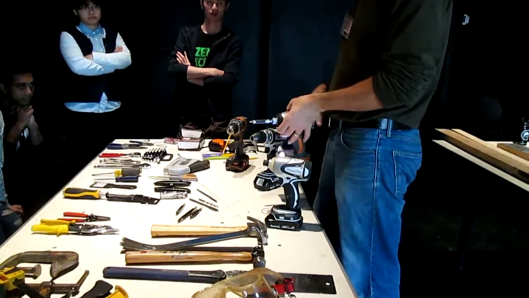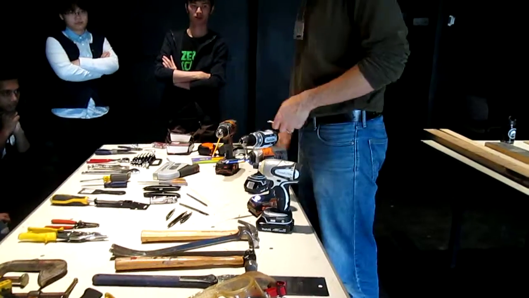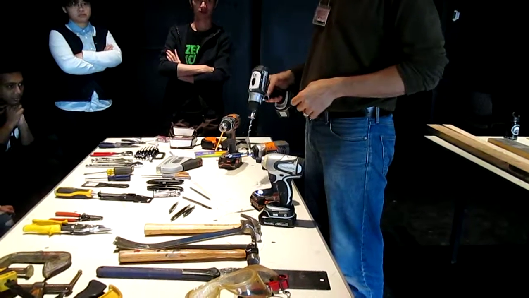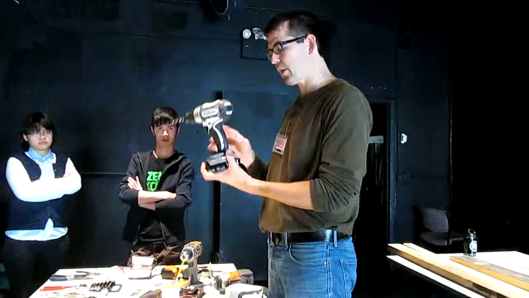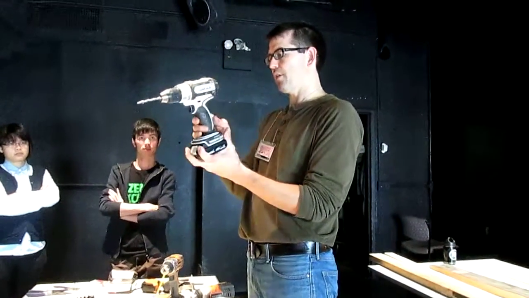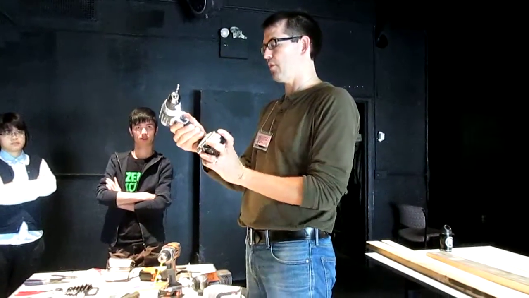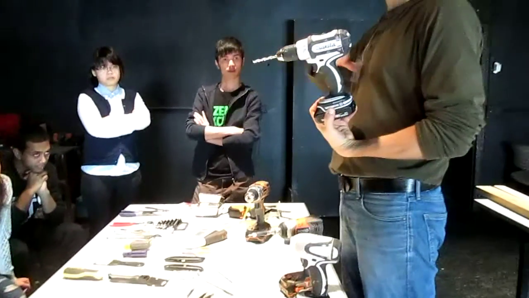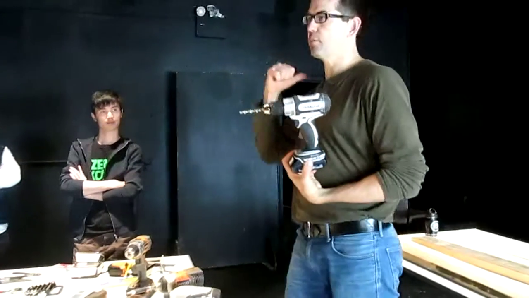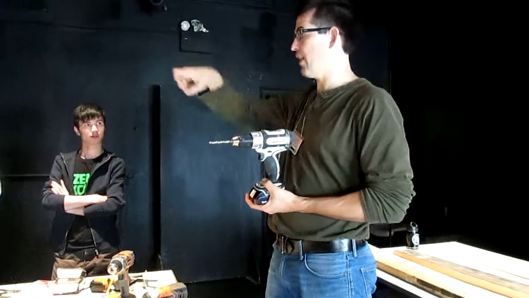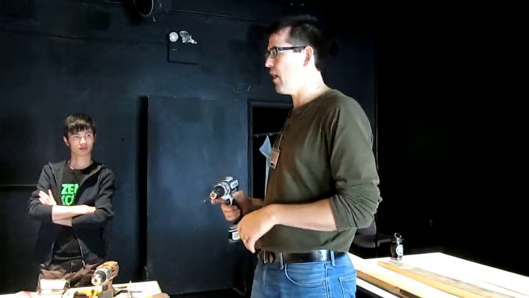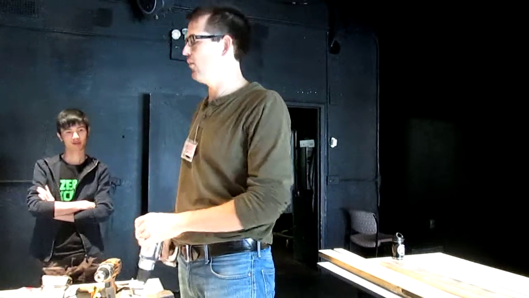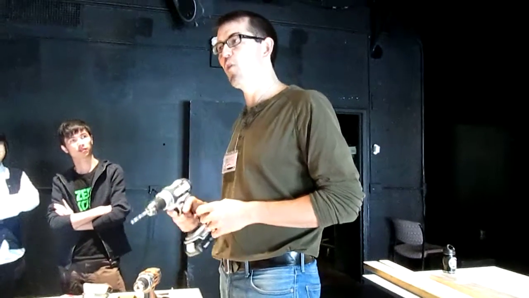I can't really drill with it, though. This one I can take and put in a drill bit in here, and then I can drill with that, right? There's a little trigger right here. Above the trigger, I can put it in forward or reverse. There's a little arrow. You probably can't see it until you get close to it. If the arrow's pointing towards you, that means it's in reverse. It's pulling out. If it's pointed away from you, it's driving forward. It's important to know that, because I've seen students have the thing in reverse and go, is that working? You have to have it in forward to make it going forward.